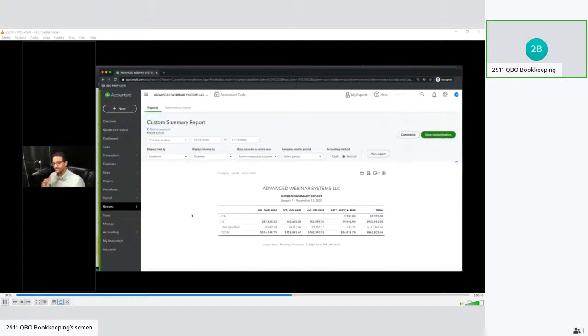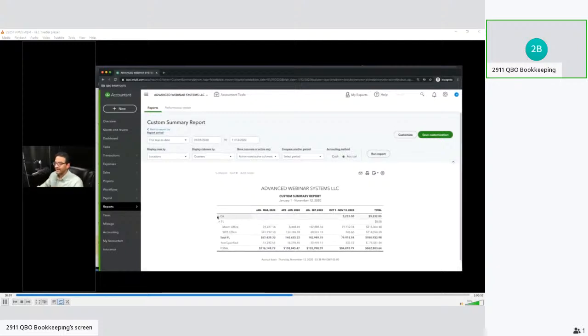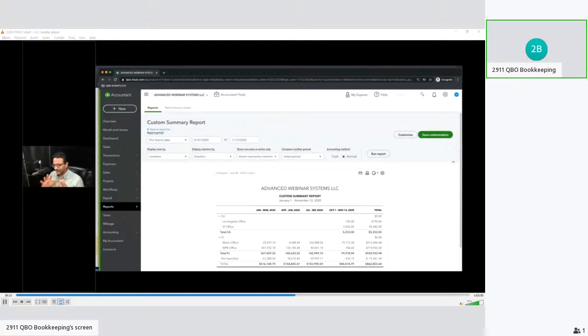I particularly find this concept of locations and sublocations, classes and subclasses particularly fascinating because I think this is where the most value is on custom reporting, being able to both see a high level and then drill down to a detail. So I love just the capacity to do that. I find that if you are going to build a custom report for yourself or for someone, this is probably the area where there's the biggest opportunity.